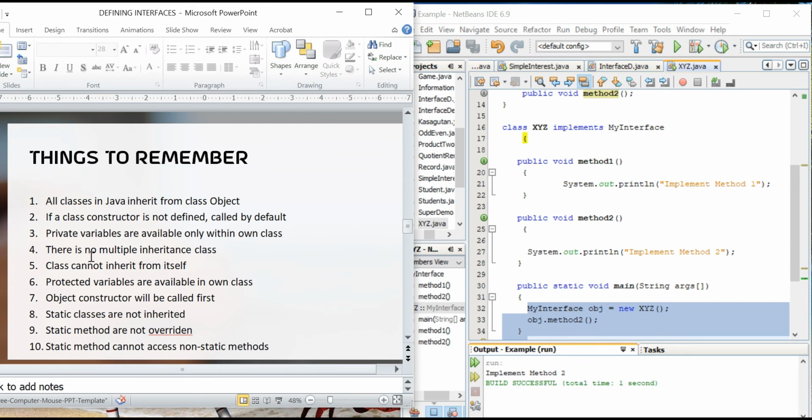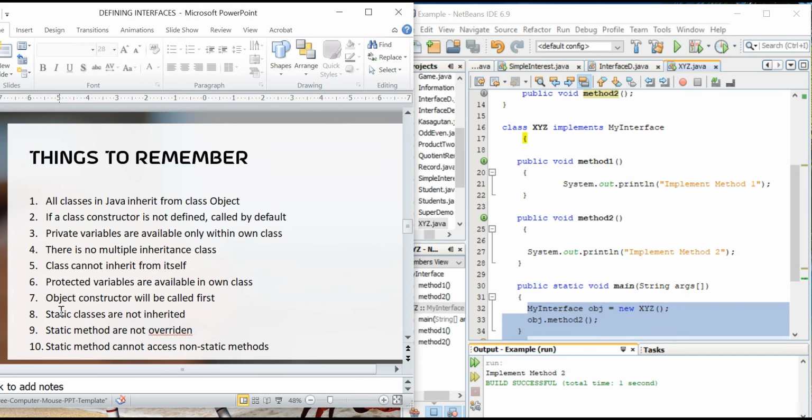And a class cannot inherit from itself. Number 6, protected variables are available in own class and derived classes. In other classes, they are not available. 7, when creating a derived class, okay, object constructor will be called first for the base class and then the derived class.